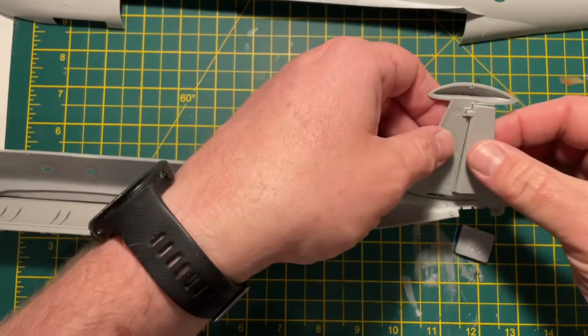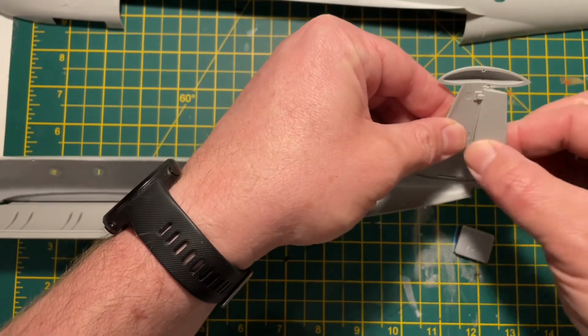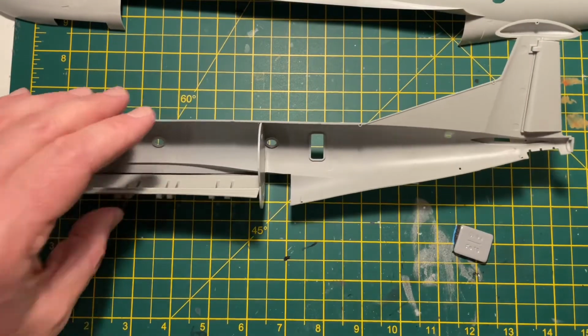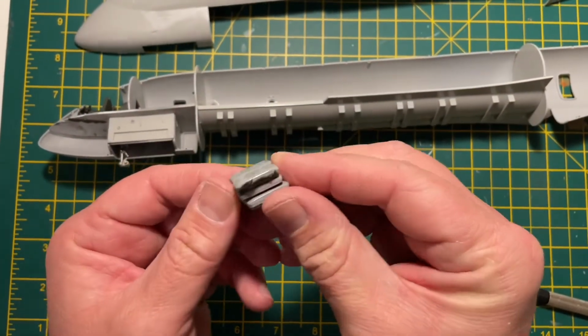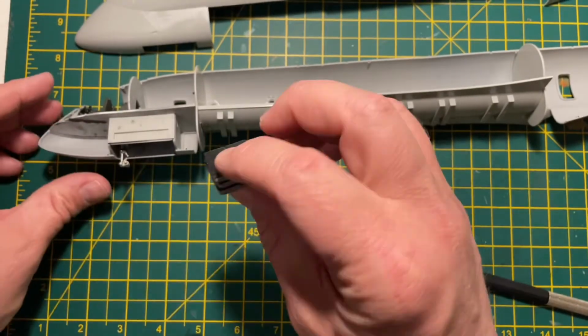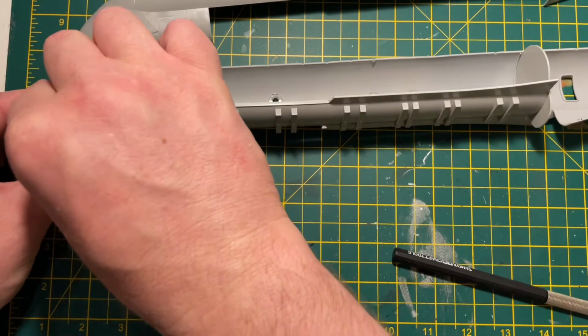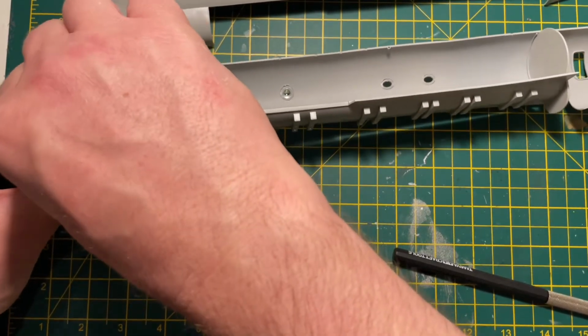And one last thing, putting in the rudder, which I haven't glued. I've left it free to move. And then the final step was to put some weight into the nose of the aircraft, which for this I'm using tyre weights, balancing weights for car tyres, and they've got a sticky side. So it needs 20 grams. I've put 30 grams in just to be safe, and they stick to the plastic, and then you can seal them in.